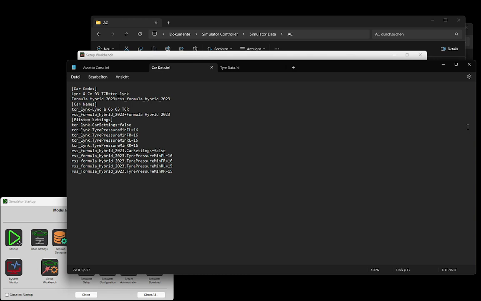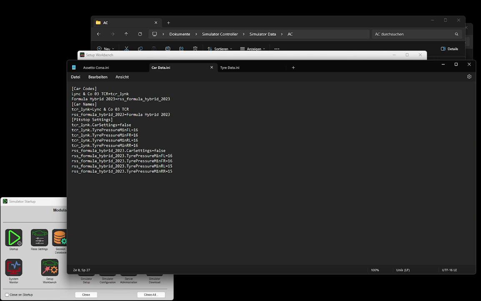So it's always like car codes in the brackets, and below we are putting the code and then goes the car name. Is this structure really mandatory, or what is going to happen if there is, for example, first car names, then car codes and pit stop settings?